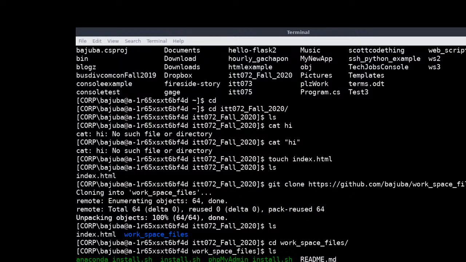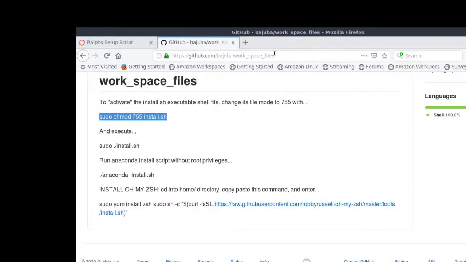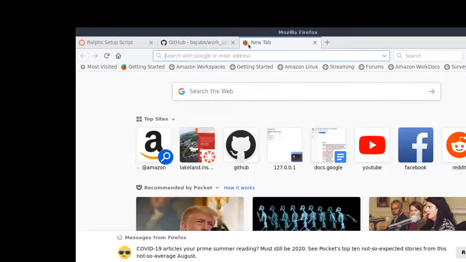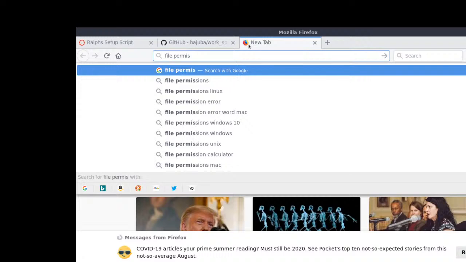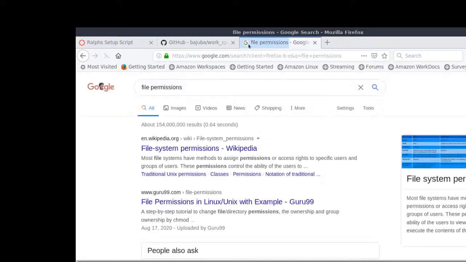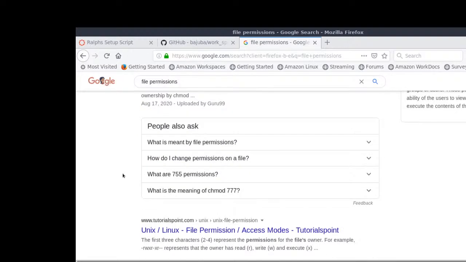The second number is for another group of users. You can Google this, maybe I should just look it up so I'm not guessing. Really after this, we don't mess with it much, but it's important in Linux to understand file permissions.